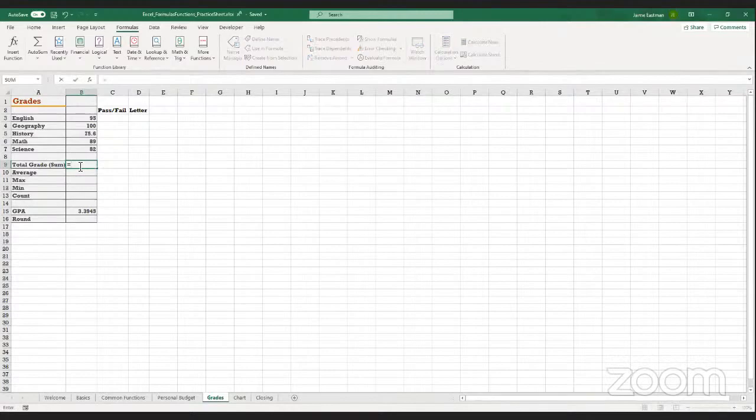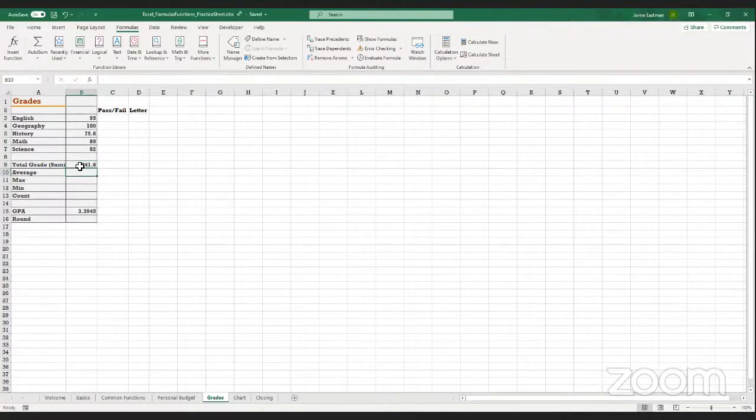I'm going to do equals sum, open parentheses to start my function. I'm going to highlight the cells from B3 to B7, close parentheses, hit enter, and that calculates that total for me. Not really sure why I would want to do that with grades, but in case you need to know an overall total, that's an easy way to do that.